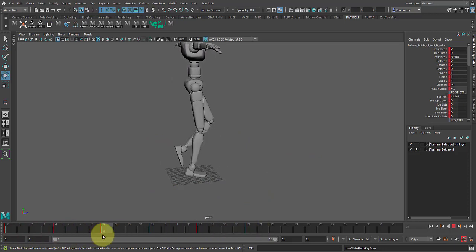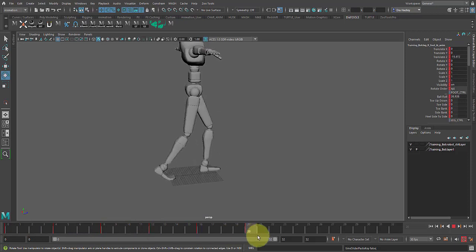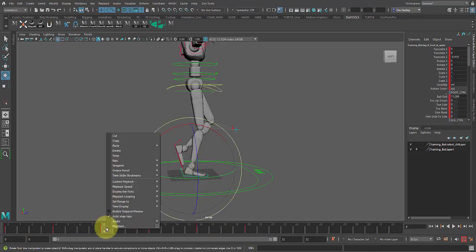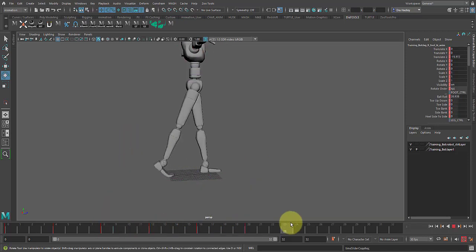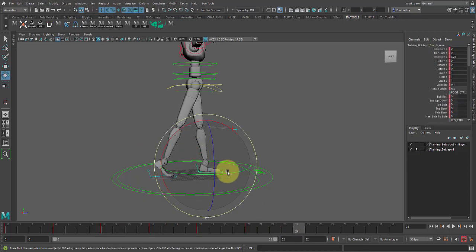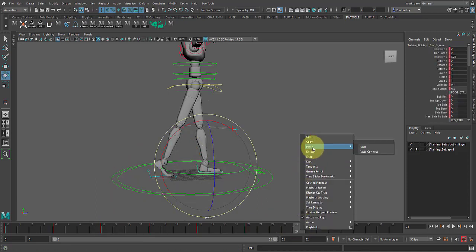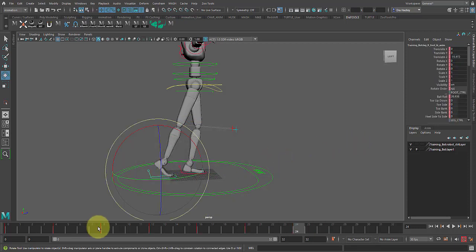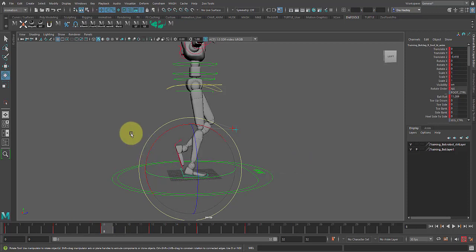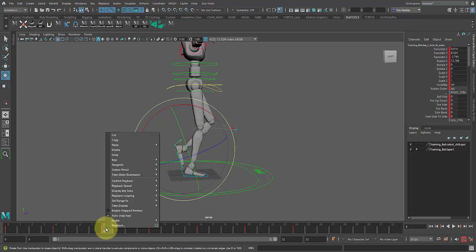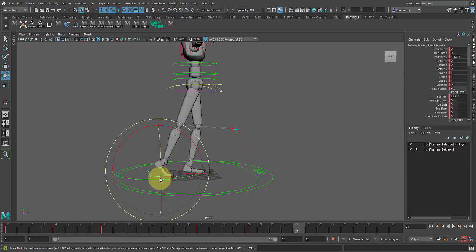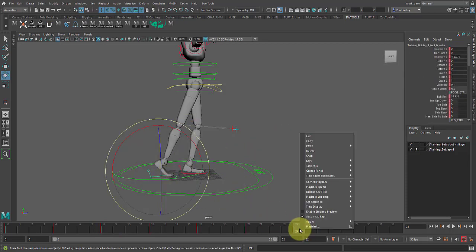And now we're going to do that same process for frame 8 and 12. So frame 8, you want to copy the right foot. Go to frame 24, you want to paste that onto the left foot. At frame 8, you want to copy the left foot, go to frame 24, and paste it on the right foot.